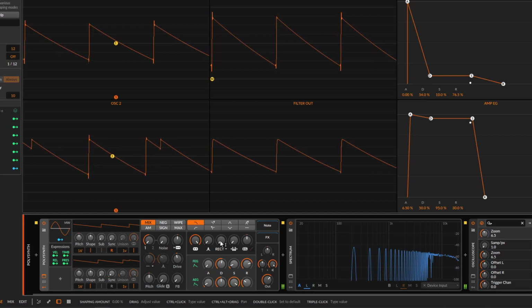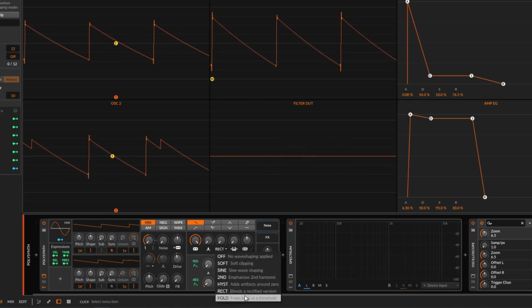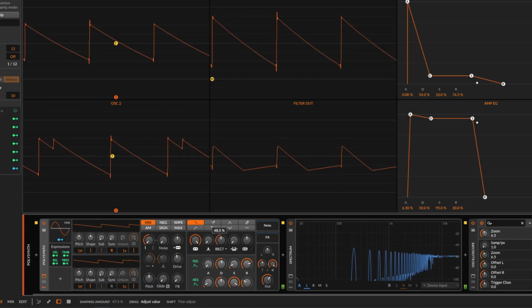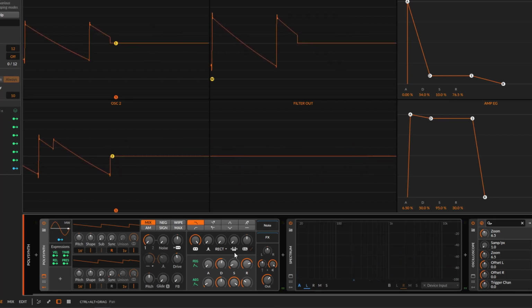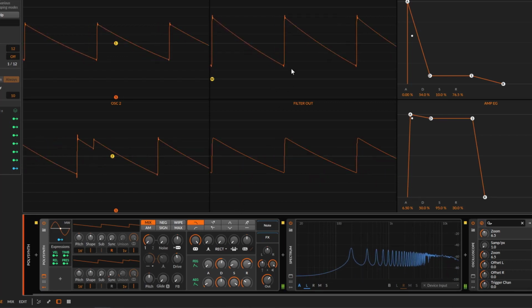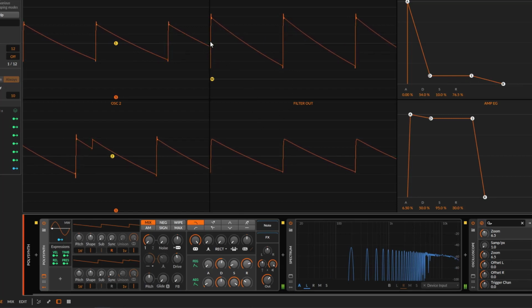It says it blends a rectified version. Notice that as soon as I go, it's kind of sending everything to the negative. Whenever you rectify something, just to give you a point of reference, it's gonna chop whatever you have on the negative, so you only get whatever is on the positive.